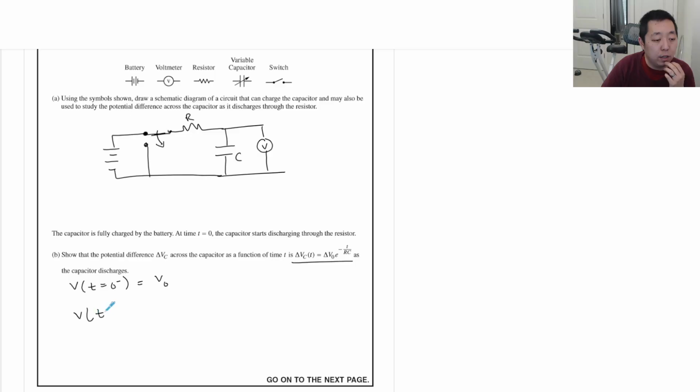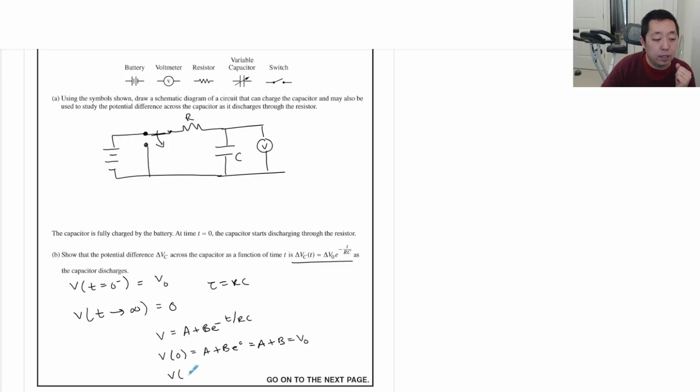And then if you wait a long time, as time goes to infinity, you know that this should discharge all the way to 0. And you know the time constant is RC. So you know the voltage should have this general equation. I don't know if they would want you to set up a differential equation. I don't think they would do that. So you know V of 0 is V0. If you plug in 0, that's A plus B e to the 0. That's just A plus B equals V0.